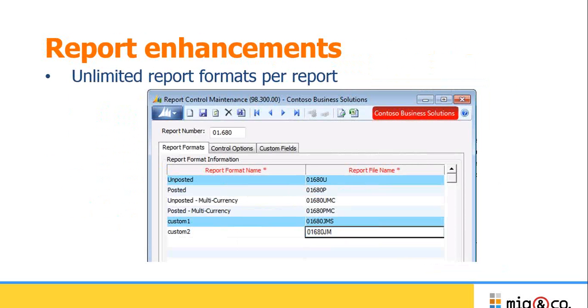Then we had to create a whole new report and a whole new report interface for you. Now it is not that way. You can have an unlimited number of report formats. So if you need seven different versions of trial balance, you can have that in the new Dynamics SL, and that helps you not need a partner or someone to help you with that.